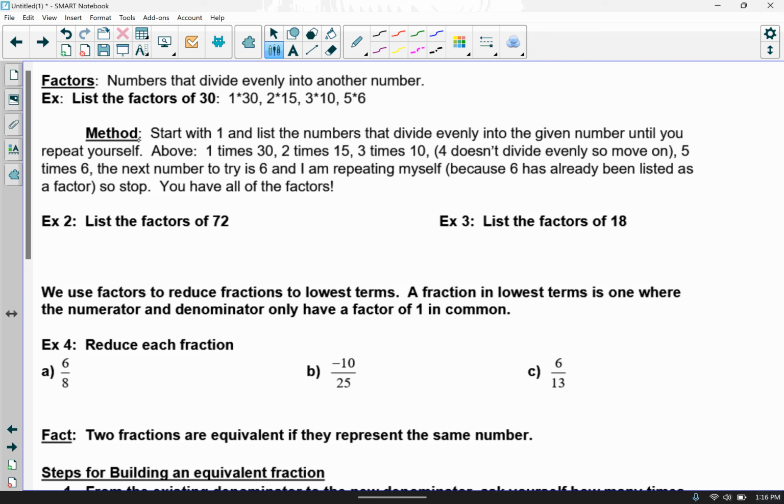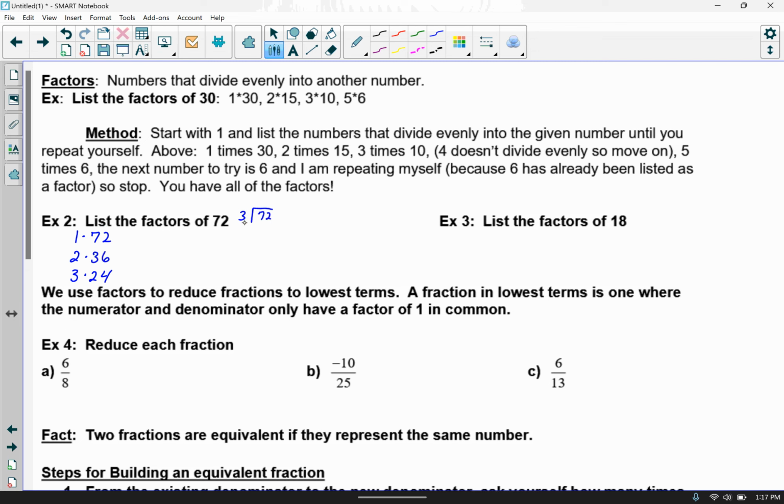Okay. Let's do another one here together. In example 2, it wants me to list the factors of 72. So I'm thinking of all the ways that I can multiply to give me 72. Well, I know 1 will go into 72, because 1 times 72, so those are 2 factors of 72. 72 is even, so I know 2 will go into it, and 72 divided by 2 is 36, so 2 times 36. 72 is also divisible by 3, so 3 times 24. Okay, and if you don't know that off the top of your head, you would just be doing 72 divided by 3, or using your calculator, whatever your instructor would allow you to use.